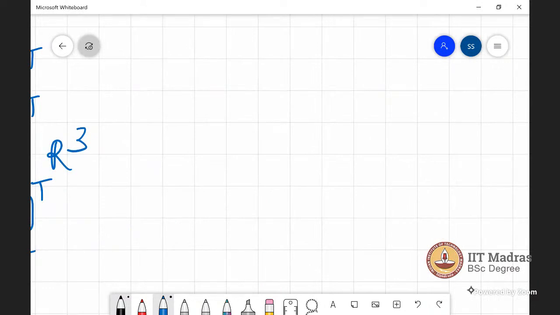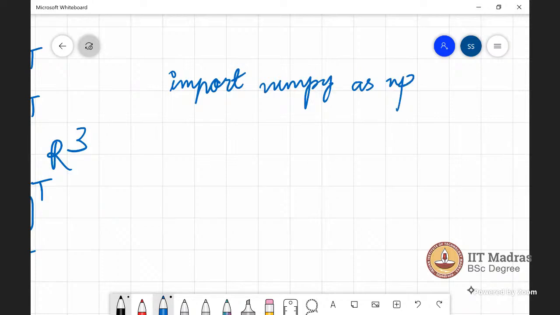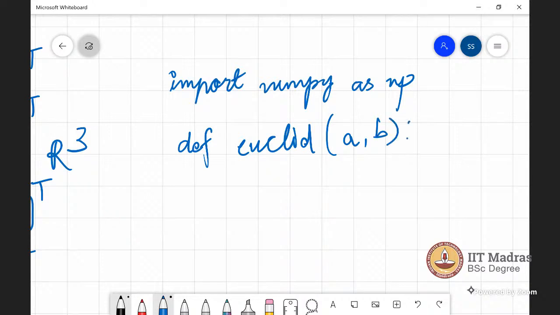So we import NumPy as np. Next we write the function, def euclid, taking A and B. We know the dimension is n cross 1.